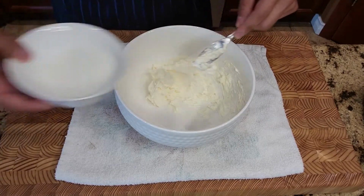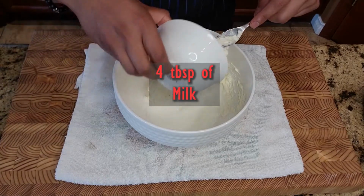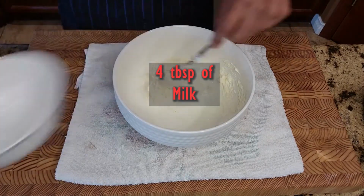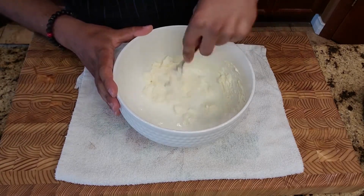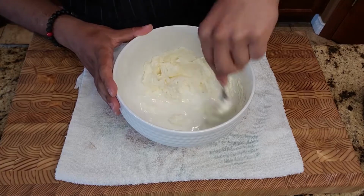So now I'm going to slowly incorporate every single ingredient. I'm going to start off by adding the milk. Once that's incorporated, then I'm going to add the butter, then the vanilla, and then finally the powdered sugar.